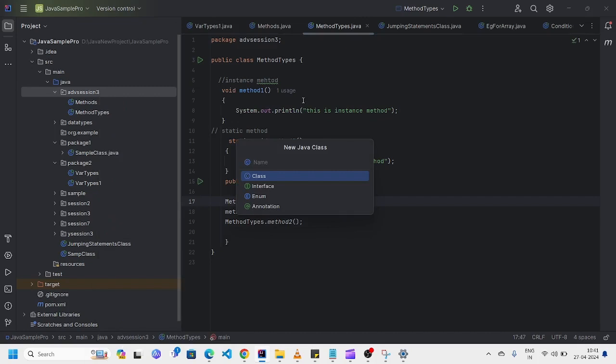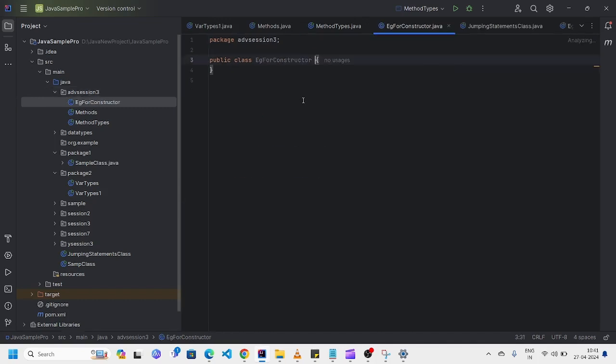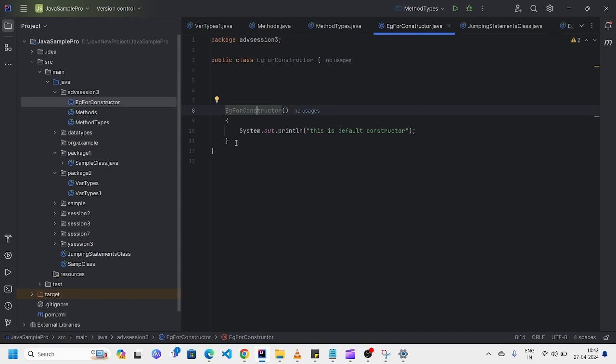Let me create one class, where we can create both a default constructor as well as a parameterized constructor. This is the default constructor. The method which is defined with the same name as the class name without any parameter is called a default constructor, right?